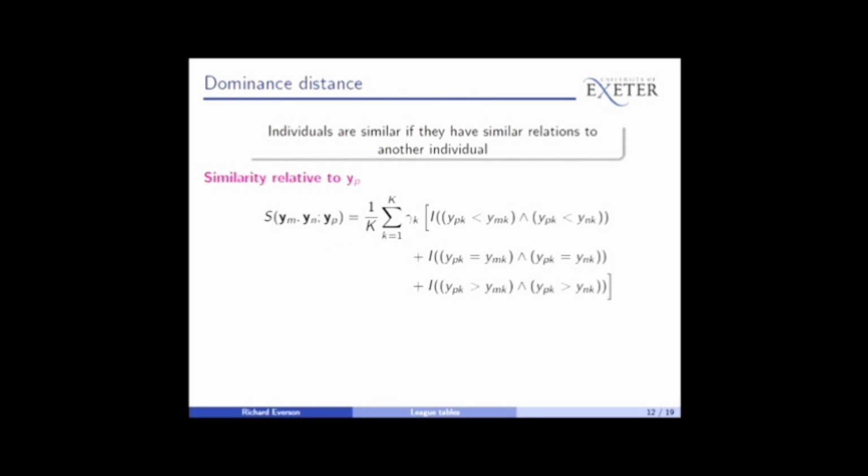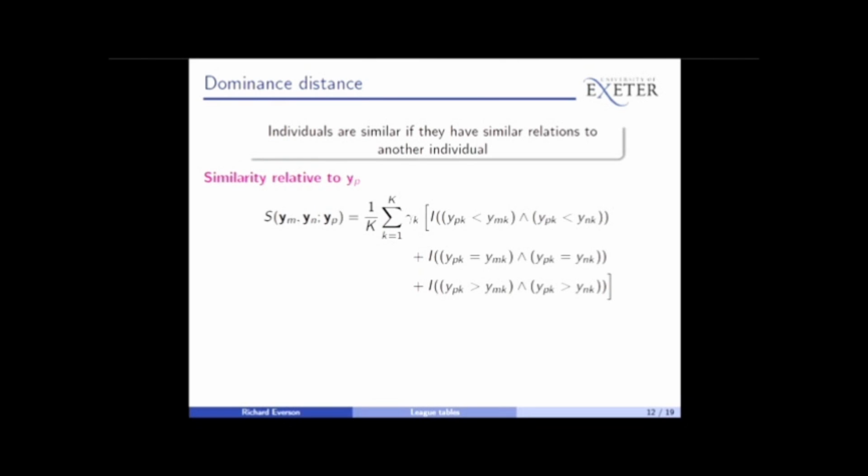And this, I'm afraid I don't know of a very nice way of writing it, but really what this says is that if I think of another university and I want to compare, for example, Exeter and Plymouth, since we're picking on Plymouth in this talk, then let's take another university, for example, Aston. And if both Plymouth and Exeter are better on student satisfaction than Aston, then we score 1. If they're both worse, then we also score 1. But if they differ, then you don't get any score.